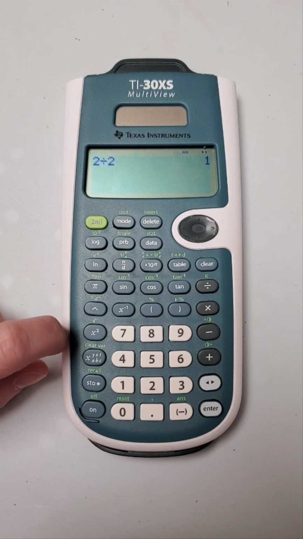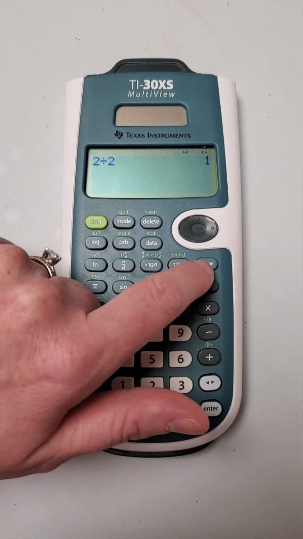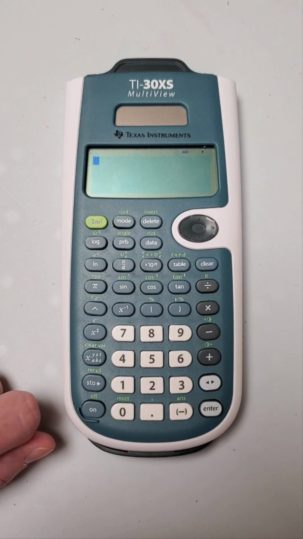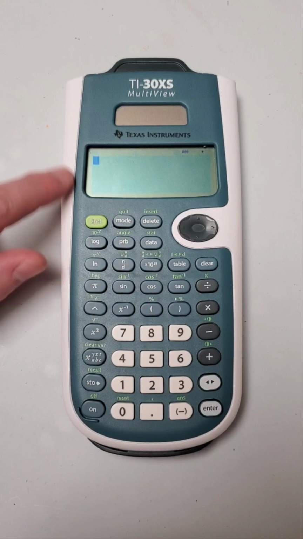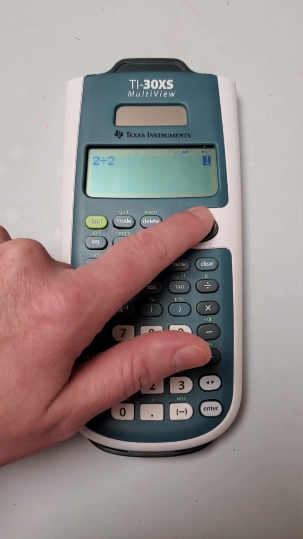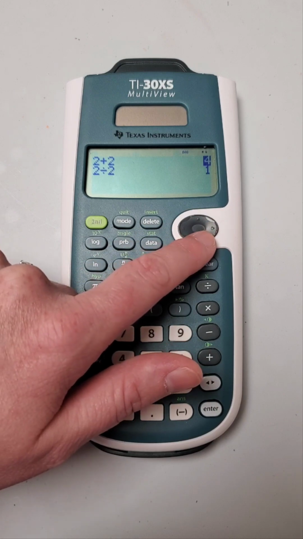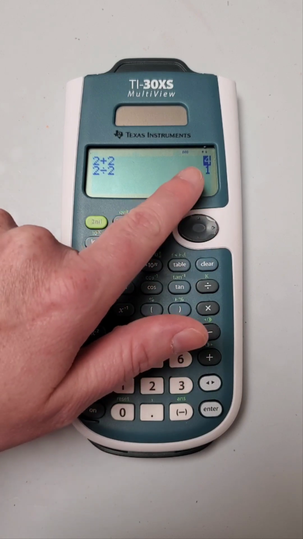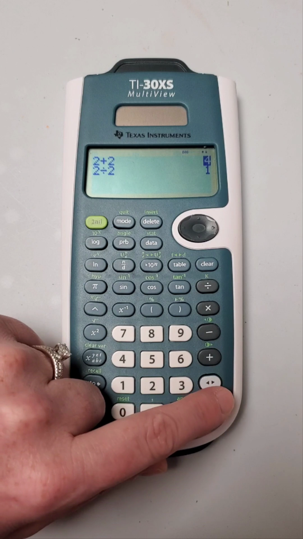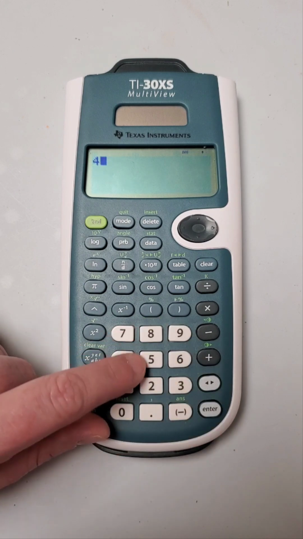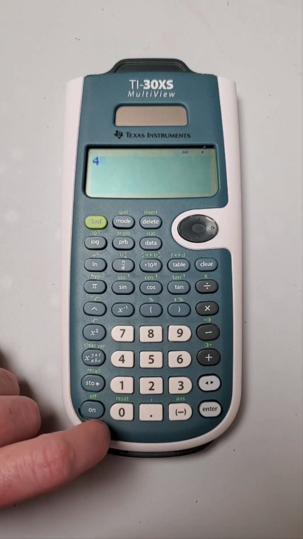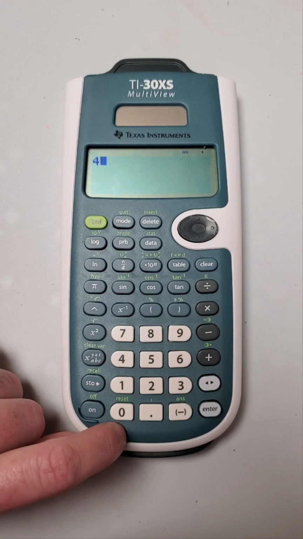The last thing that you can do is to clear your screen using this clear button. That does not delete what you did. It simply clears out the screen, so I can still go back up into my history and see the previous things that I had done. If I wanted to grab that 4, I can also do that by hitting the enter button, and then it brings my 4 back down. And then I can use that 4 in any number of things.